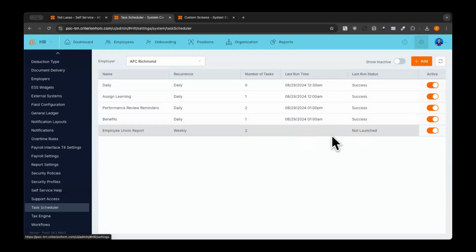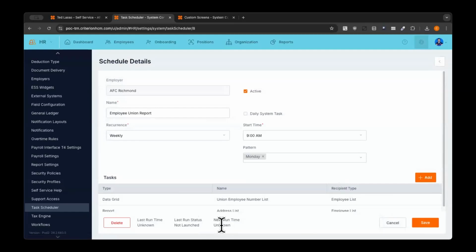Now, it is possible that there's a problem with the data grid. Maybe you did an SQL one and there's a problem with the SQL. This might say that there was an error. If you click on it and there's an error, it will tell you down here what the error is, but it's not going to be super clean. It's better to go and run it yourself, but it will tell you the problem if there is one. It will tell you that there's an error.